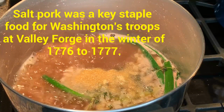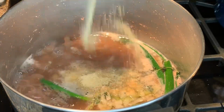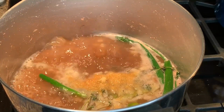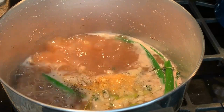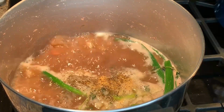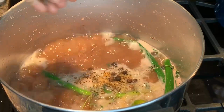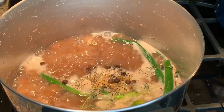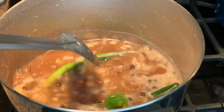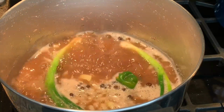All right. A little bit of the powdered garlic. Just a little bit of black pepper. Some allspice berries. And then I'm gonna add the meat.